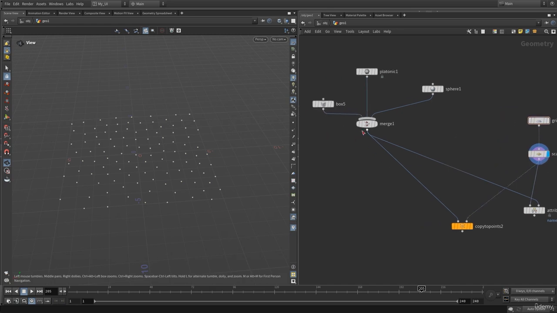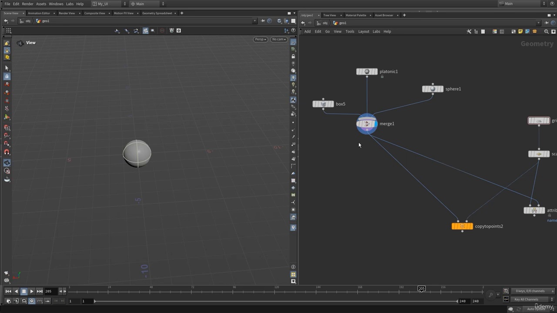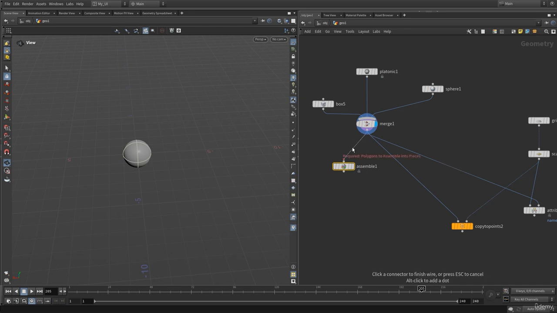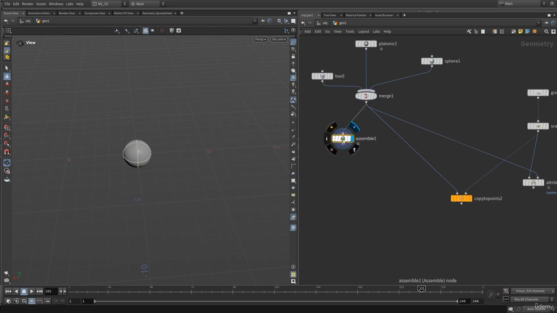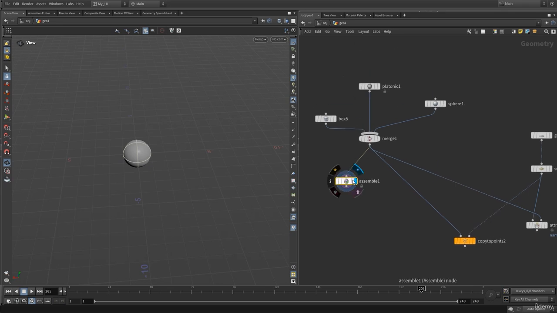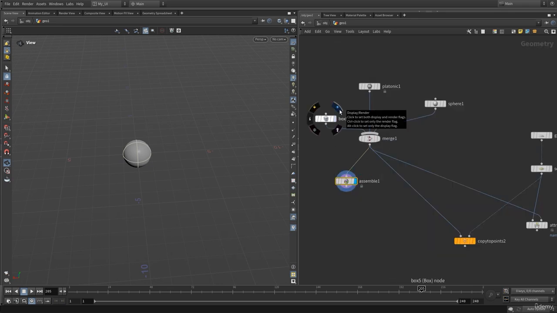Okay, and right now we do not have a name attribute, so let's create one. And for that we can use an assemble node. And let's connect this. The assemble node will generate name attribute for us. If we middle mouse button, here as you can see, we have a primitive name attribute and it has 3 unique values, and that is because the assemble node is looking for the connectivity of these objects.